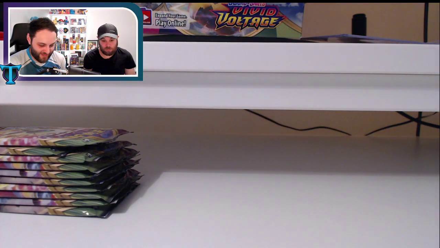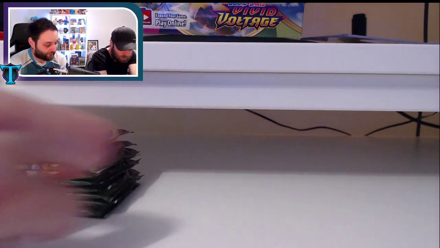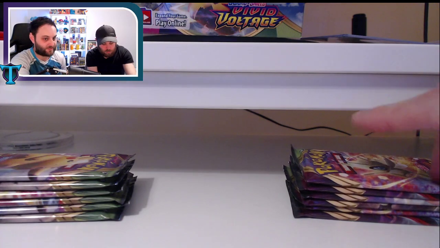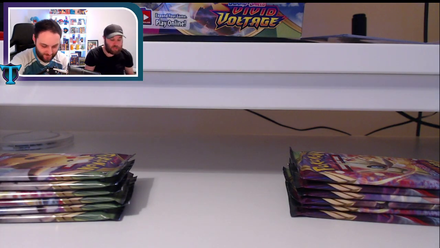How do you want to do this? Fancy going through four? You want to go through both the evolutions after that and then do these last? Let's do one of the evolutions, and then we'll maybe open the evolutions pack last.